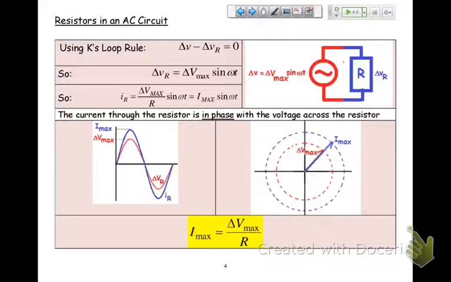We talked about this last time. I can plot a graph of the current through the device versus the voltage across the device. And I'll see for a resistor that it is in phase. When we get the maximum of one, we get the maximum of the other. If I take a point, somewhere like here, and take that time interval and plot it out, that's what I see. Yes, the current's bigger than the voltage in this case on this scale, but they're both at the same angle. They're both at the same proportion through the cycle. And I can say, well, for this one, I equals V over R.